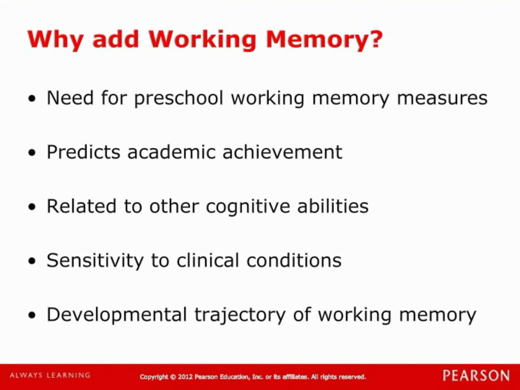These relationships between working memory and other abilities highlight the reciprocal nature of cognition. Working memory is also important because it's sensitive to clinical conditions in young children, the same as it is in older children and adults — for example, its sensitivity to ADHD and TBI. With regard to the developmental trajectory of working memory, recent research leans toward different developmental trajectories, suggesting that working memory in a teenager or adult may not be the same as in a young child. As such, the use of complex tasks with preschoolers may be inconsistent with the developmental trajectory of working memory abilities.